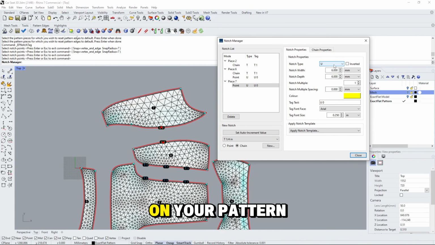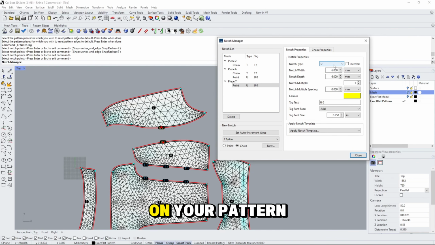As usual, we can adjust the width and the depth of the notch, as well as the unit system for those. And new to ExactFlat, we can also adjust a notch multiple. So if you want to represent certain features on your part by having multiple successive notches in one location, we can do that.